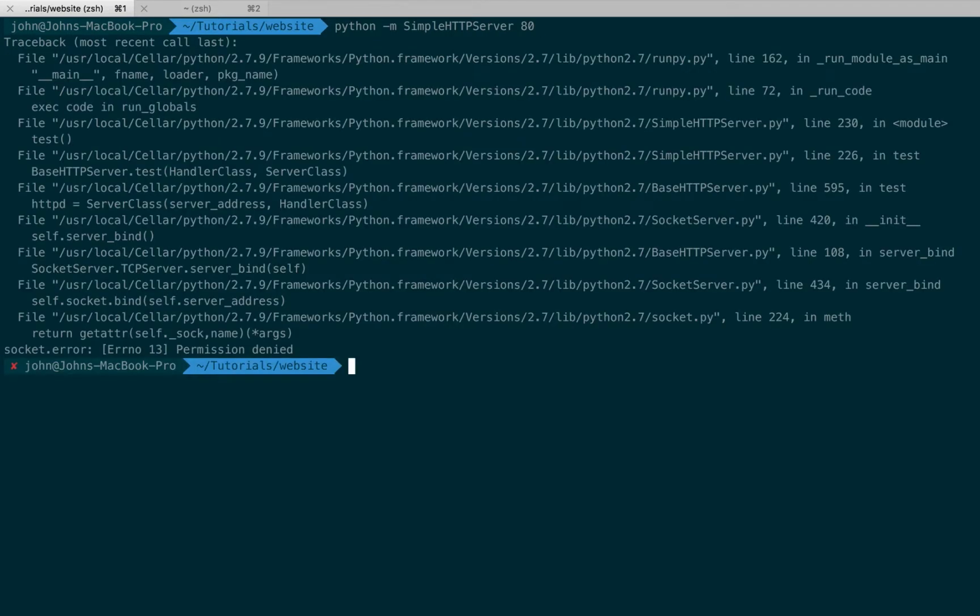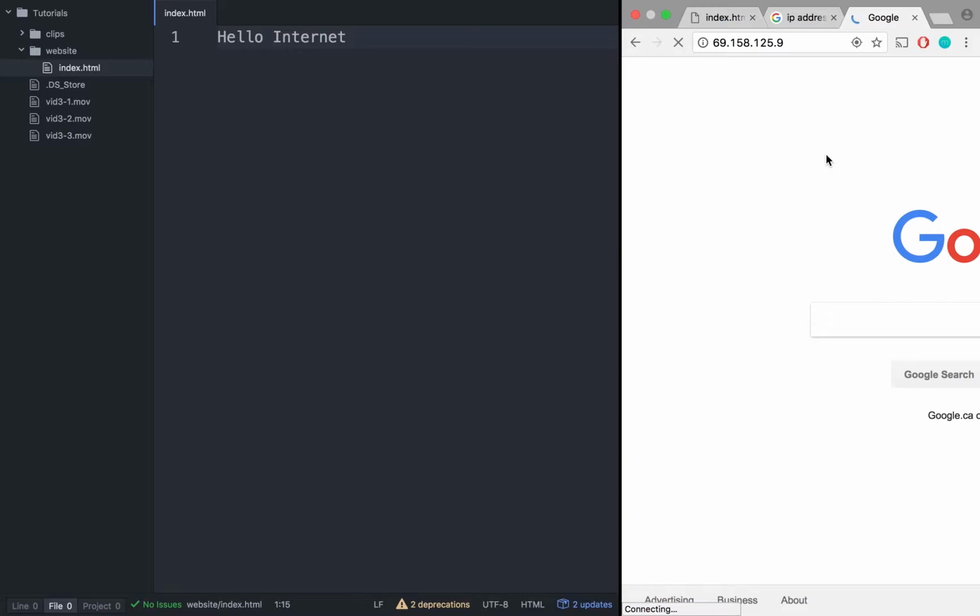And that will fail because we don't have permissions. So what you want to do is run that same command but with sudo permission. Type in your password. And this will start a server similar to how we did before, but we're specifying we want to start on port 80 this time. So now that our server is running on port 80, if you go to your IP address, you should be able to see this publicly online.